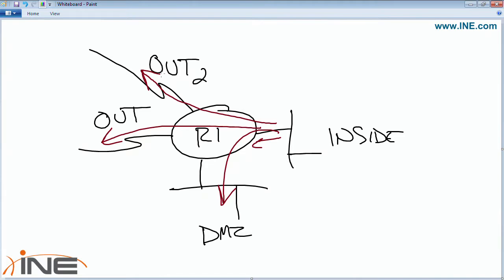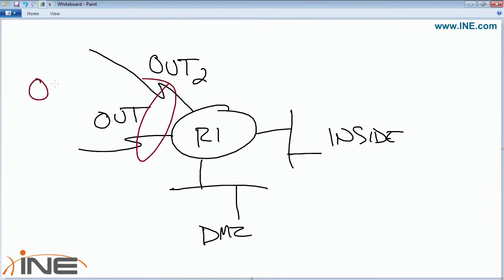Because instead of applying the policy directly to the interface, we could group these 4 different links into 3 generic zones. Where for interfaces outside 1 and outside 2, we're going to group these together and say that these make up the outside zone. Then the inside likewise is going to make up the inside zone. DMZ likewise is going to make up the DMZ zone.